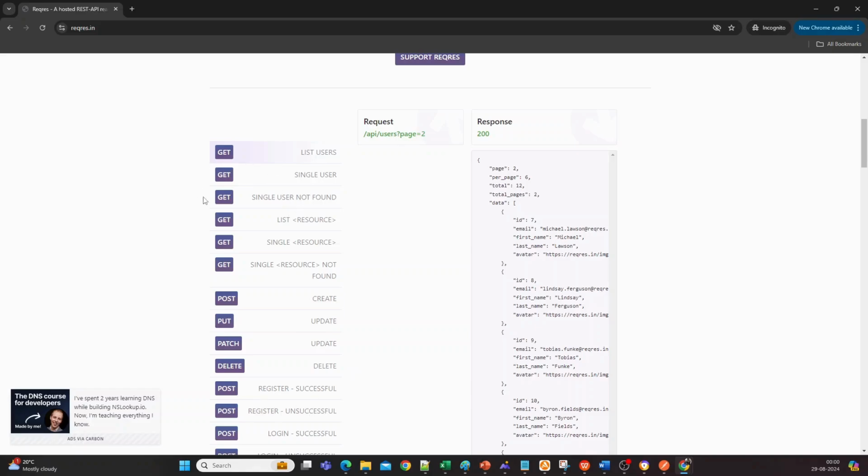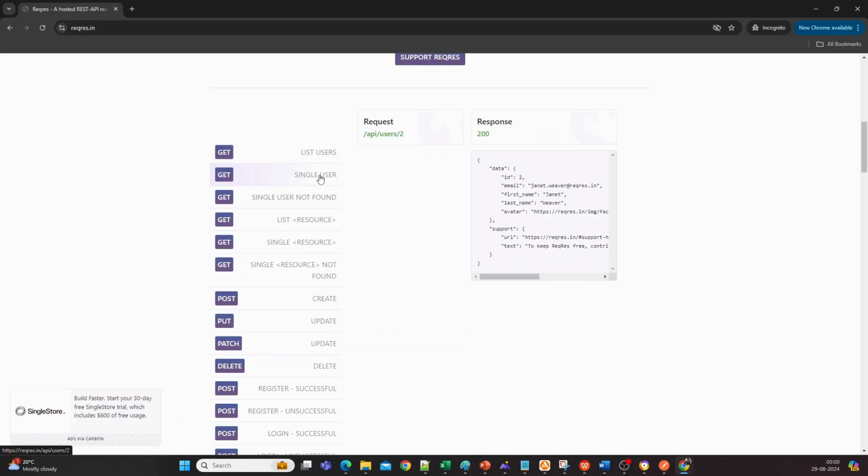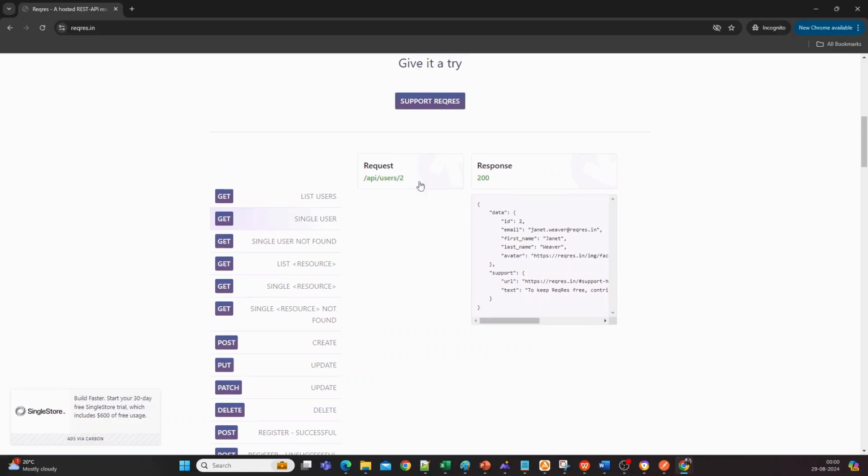For this demonstration, we will use a simple get single user call, where it is trying to get the details of a particular user. Let's click on this, and this is the path for the resource that we are requesting. When we call this API, this is how the API is going to respond.